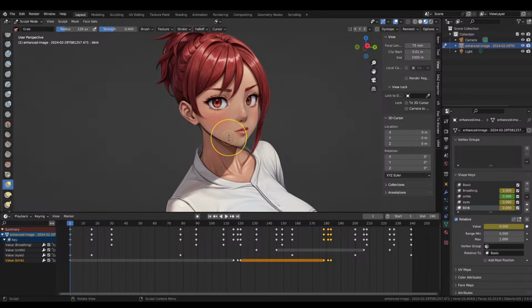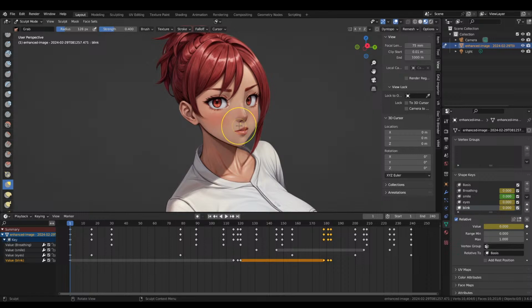I haven't had the best luck using the automatic weights in Blender with this, and I don't have much experience at all with doing my own weight painting. So maybe someday down the line I'll put more effort into it. But for right now, this is my preferred method of animation, because AI animation just isn't there yet.